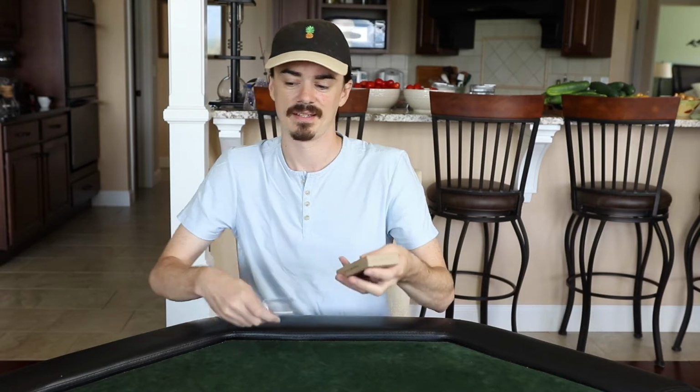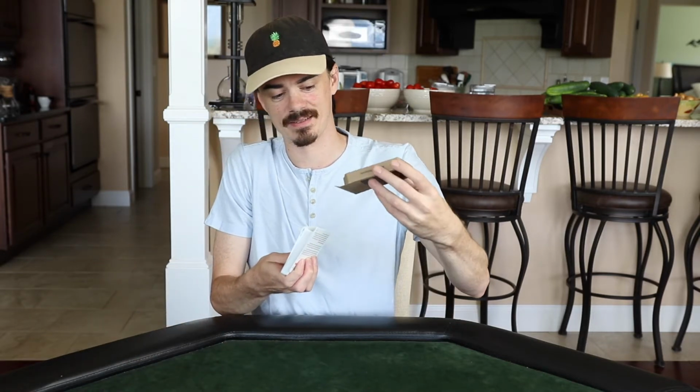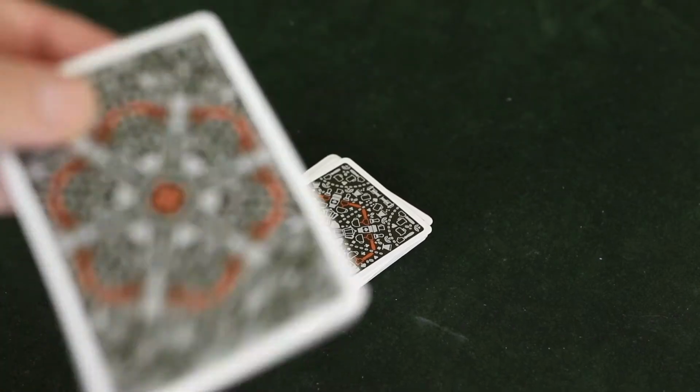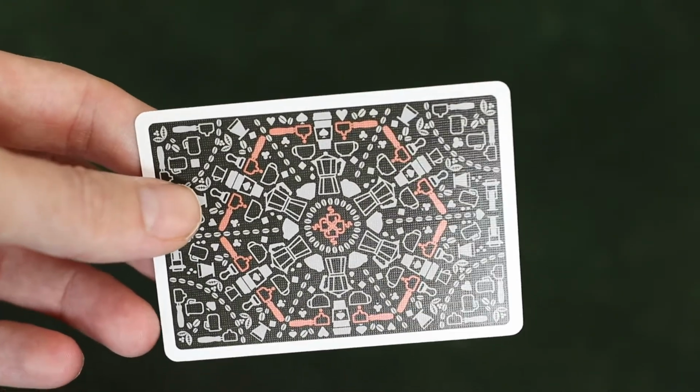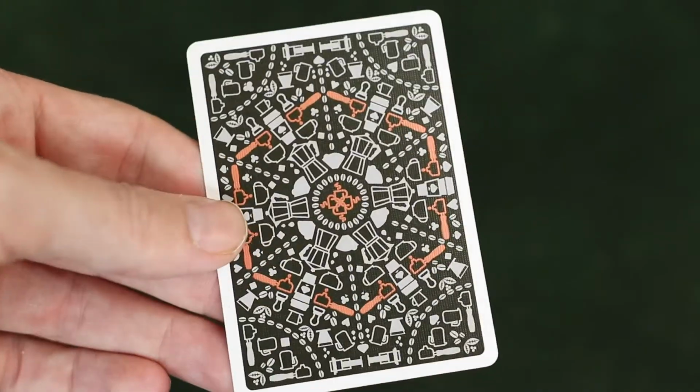All right. I really like the backs of these cards. You've got tamps, and you've got mugs, you've got a mocha pot, and you've got a bunch of different things that kind of represent the coffee industry. So I think this is a really good start, that's for sure. So this is really neat.